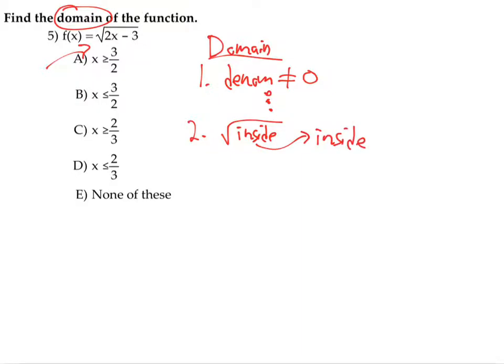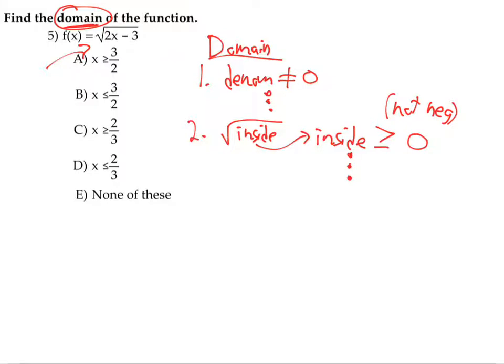You say, hey, inside, what cannot be in a square root? Negatives, right? You can't take the square root of negative numbers. It's imaginary. You say inside, you have to be greater than or equal to 0. In other words, not negative. If you're not negative, then you're greater than 0 or equal to 0. And then you solve. That's it. So if you have that on your 3x5 card, in a week on exam day, you're golden.